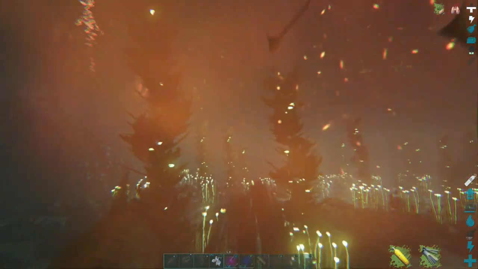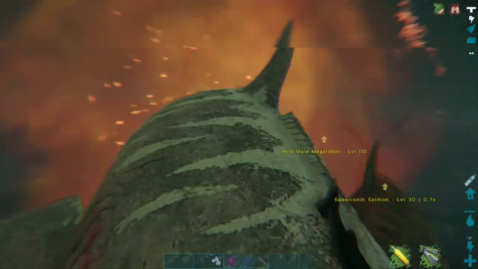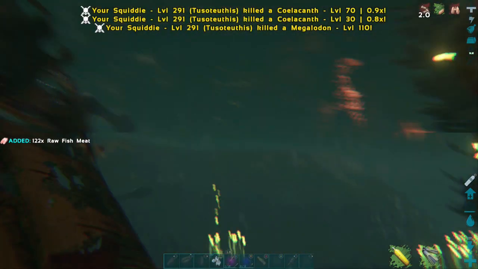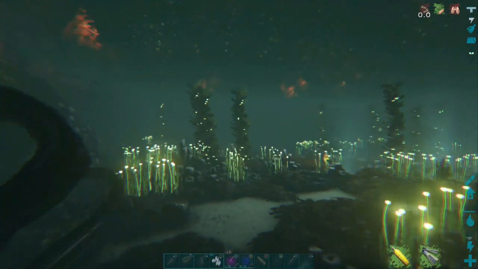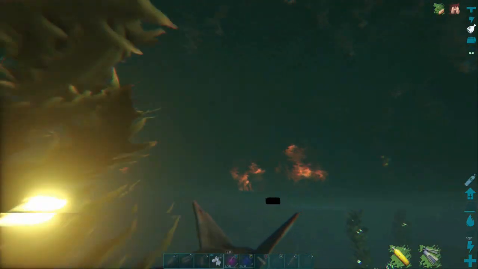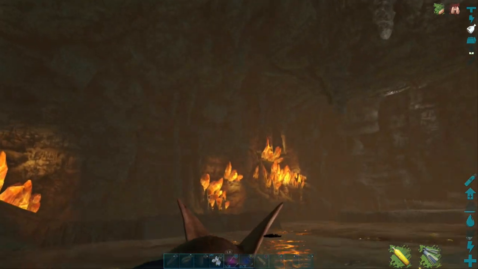I really don't like the alpha sharks because if you notice, they try to avoid the tentacles and it sucks. So the best thing you can do if you're on a squid is go to the surface and attack from there, because then the shark can't go over your head.